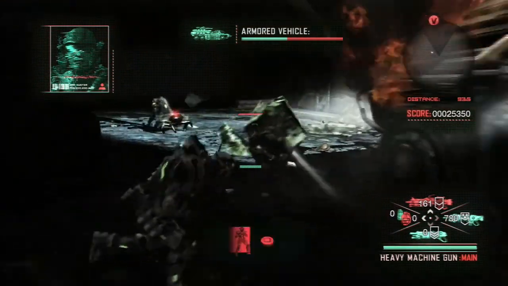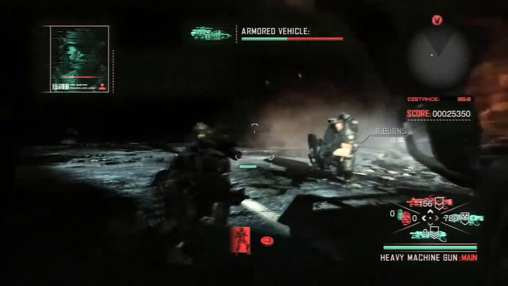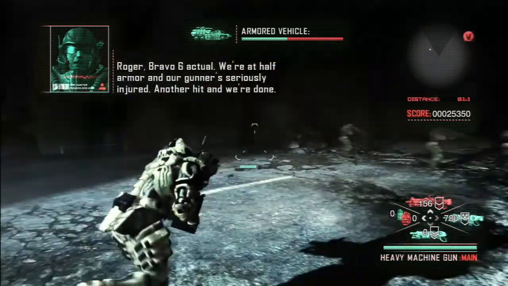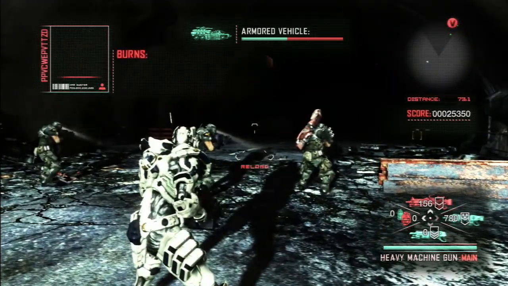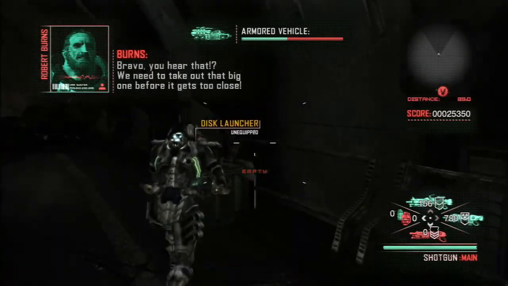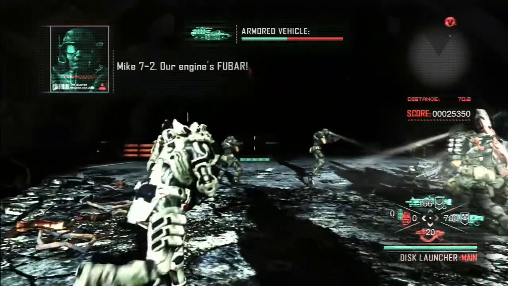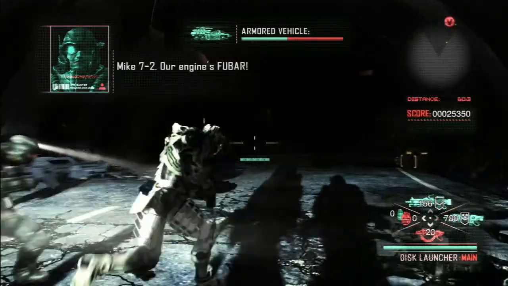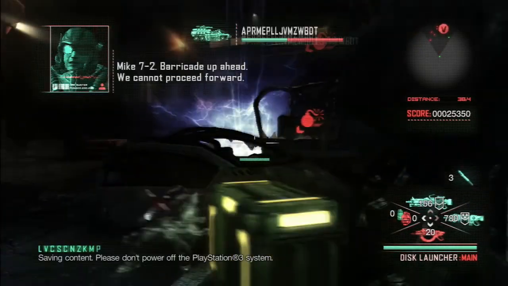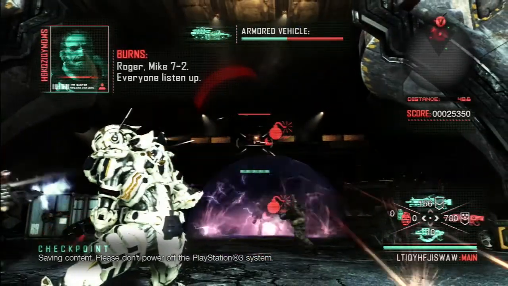Ah, for god's sake. Mike 7-2, what is your status? Do you copy? This is not going well. Roger, Bravo 6 actual. We're at half armor and our gunner's seriously injured. Another hit and we're done. Understood, Mike 7-2. We'll keep you clear. There was another weapon over by Bravo, wasn't there? Let's get that. We need to take out that big one before it gets too close. Mike 7-2, our engine's foobar! Get the fire out! No! Mike 7-2, barricade up ahead! We cannot proceed forward! Roger, Mike 7-2.